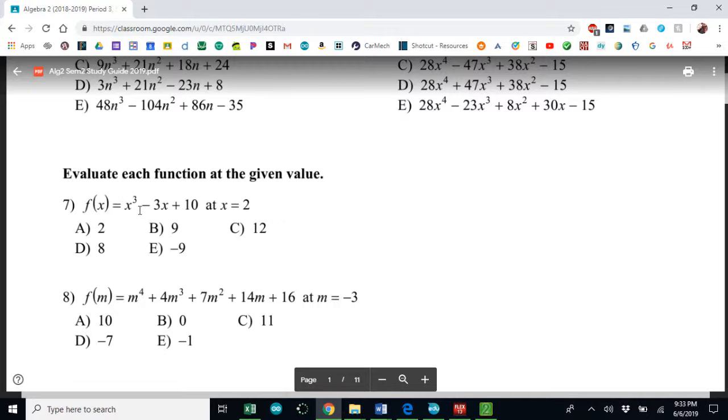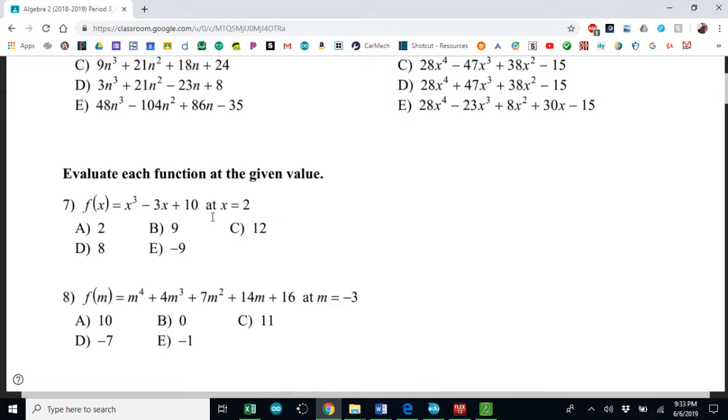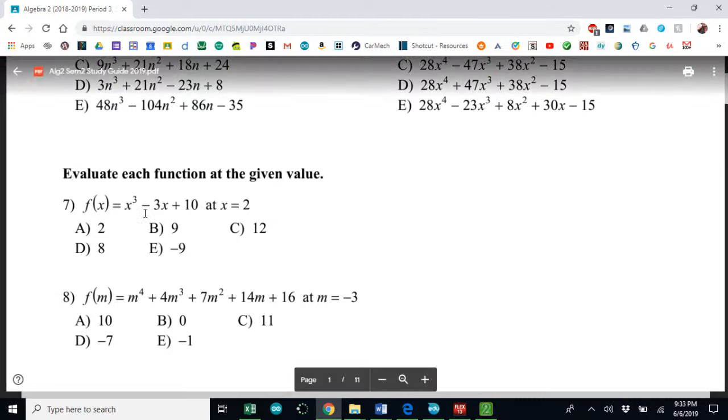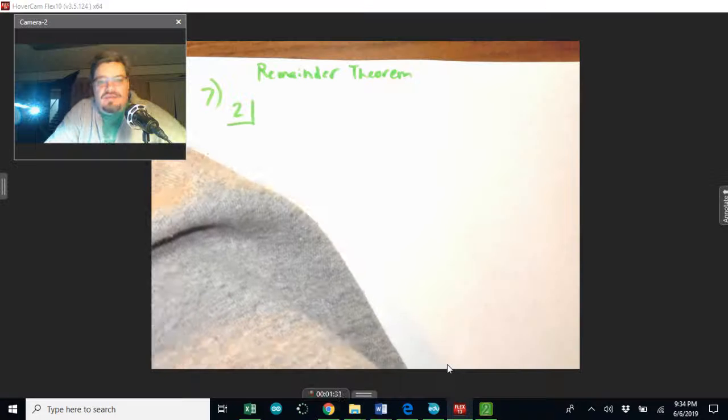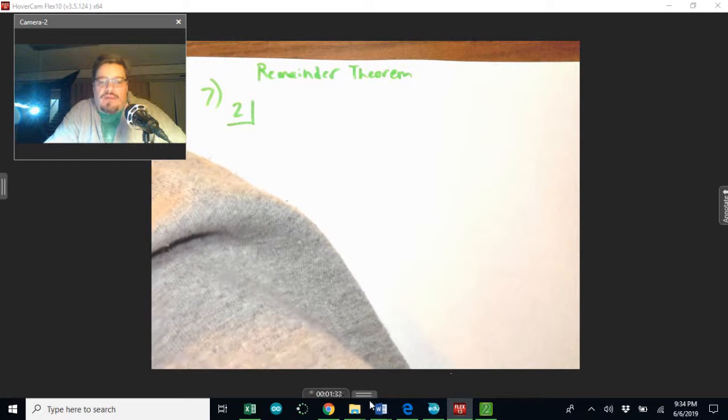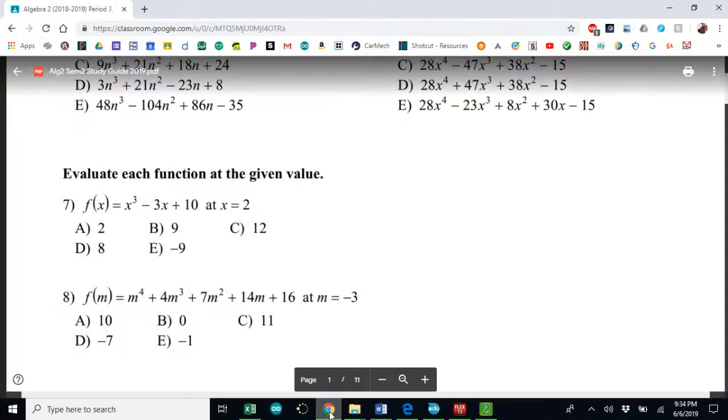Alright, so you could actually think about, well, what are you doing in synthetic division? And when you do it, you are doing this right here. You are putting 2 in for x. Now I won't go into it right now just because we've got a lot of work to do, but synthetic division does do that. So I need to go back there and I need to write down that problem.